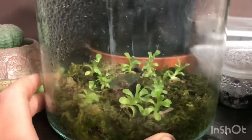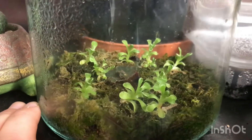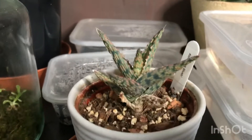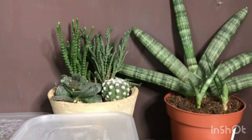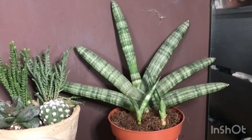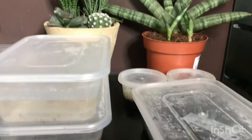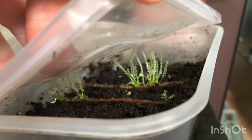In here I have my Pinguicula pullings and then one or two leaf cuttings of begonia. Then I've got my aloe pink blush which I showed recently, still doing fine in its pot. I just have a lot of propagations — these are just water propagations of Drosera. In the back I have one of my planted containers which just sits under my grow light. Then with the cobweb on the wall I have my Sansevieria cylindrica, the starfish Sansevieria. And these are just Drosera filiformis cuttings growing in there.